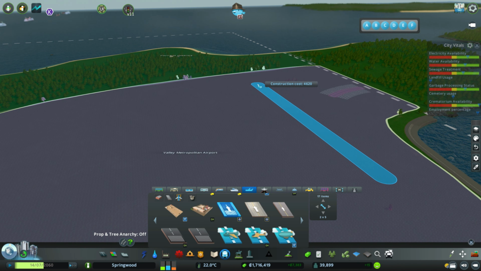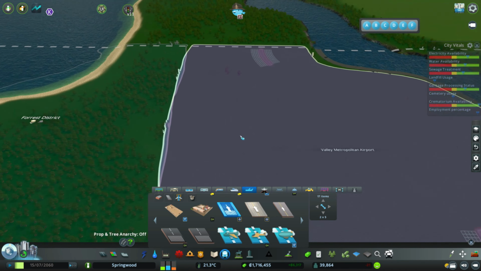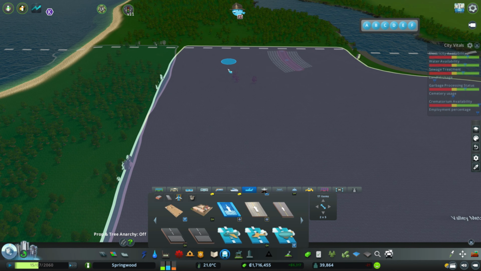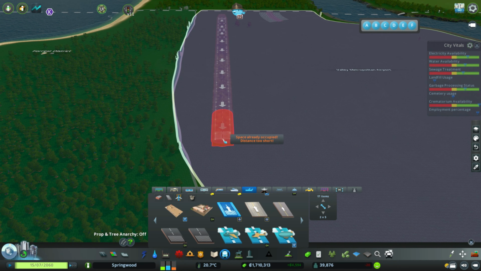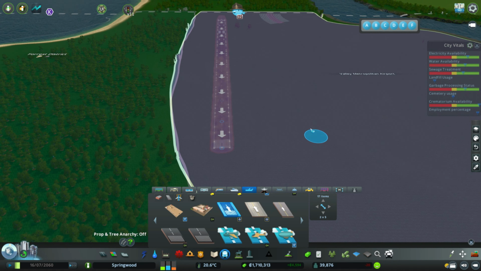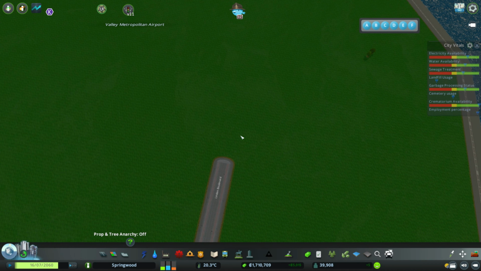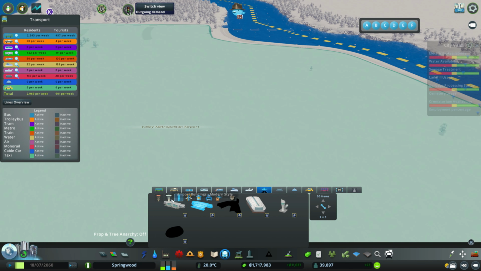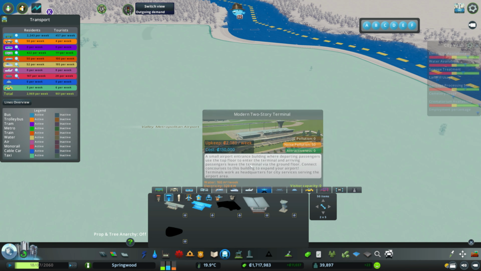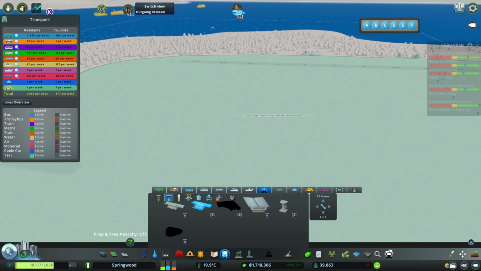So obviously we can put in the runways. I think I want a runway here. I need to figure out where to put this. I might time lapse the rest of this because the episode is trundling on. And I'm also going with modern style. So I shall time lapse from here on and see what we can come up with.